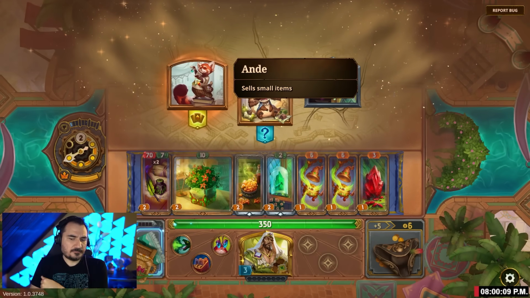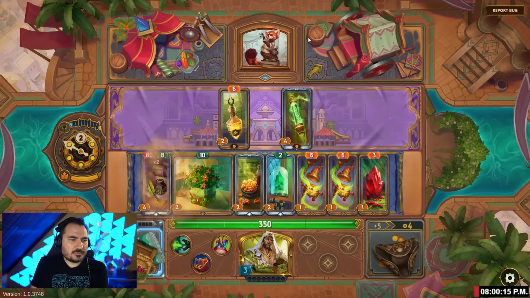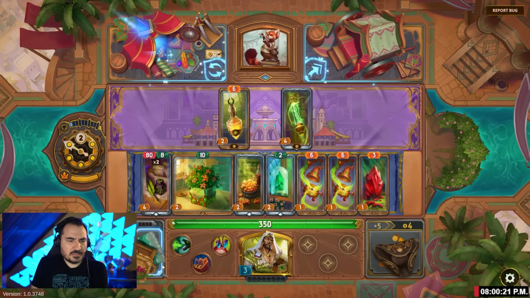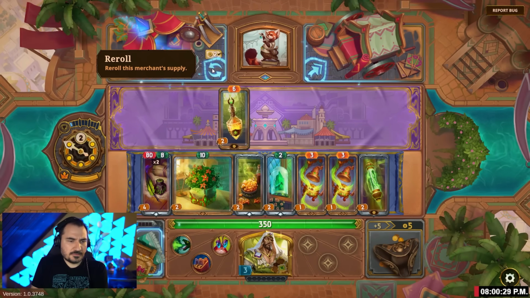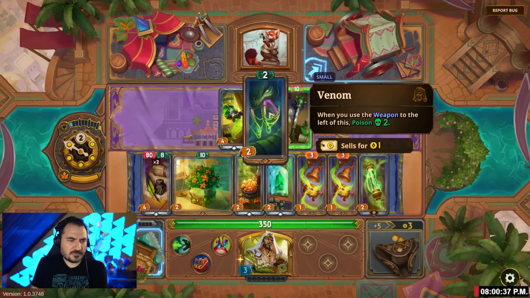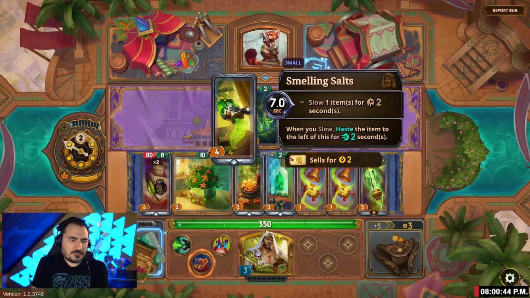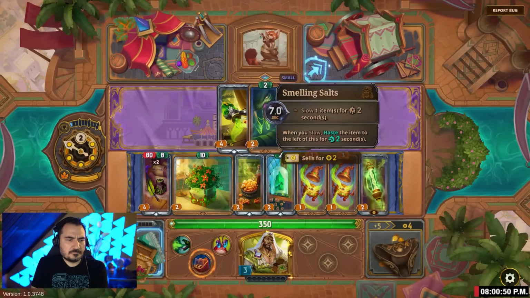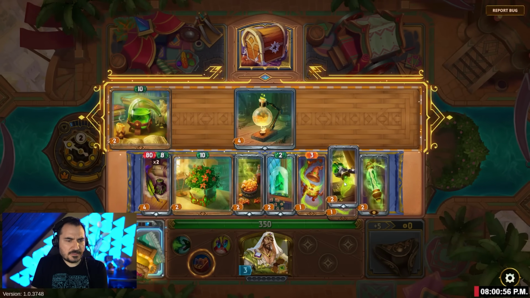Small items. I think I'm gonna try small items. Quill and ink upgrade. Very nice. I only have 1 ammo for that, but that's a lot of regen. Shall I gift wrap it? When you use the weapon to the left, poison 2. Slow haste. I like the slow haste, actually. I'm gonna do that. Diamonds come in small boxes. 8 regen.